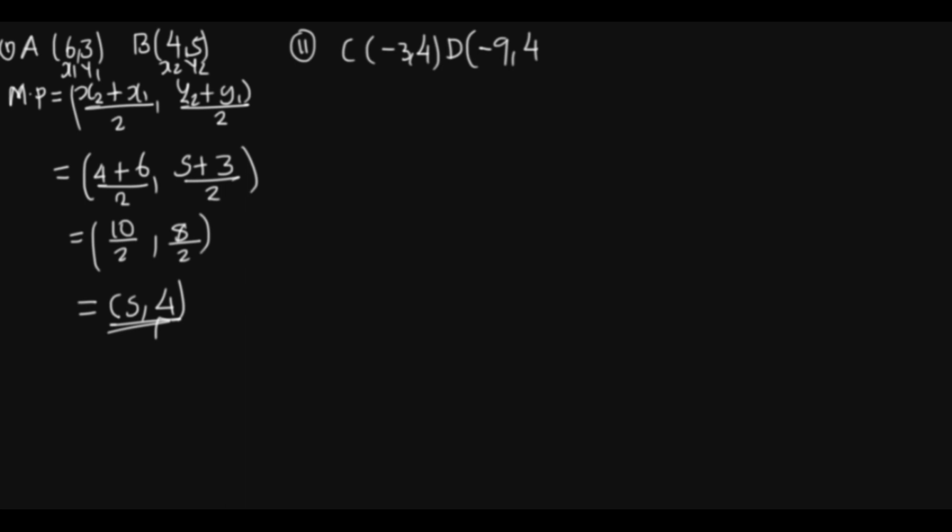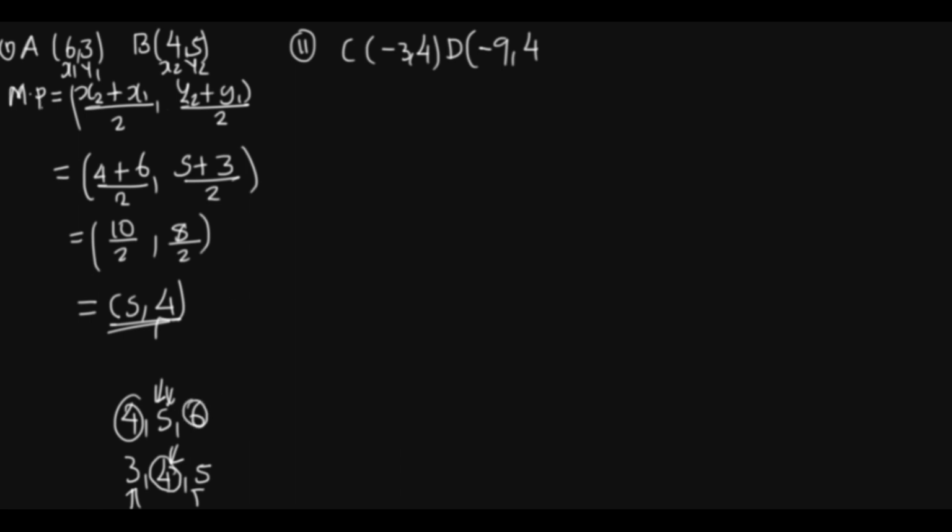So 5 is the mid number between 4 and 6, and this makes sense. If we have 4, 5, 6, we can see that the 5 is in between 4 and 6. Then for the other point we have 3, 4, and 5. So you can see that 4 is the midpoint of 3 and 5. 5 is the midpoint of 4 and 6. So that is what this means.